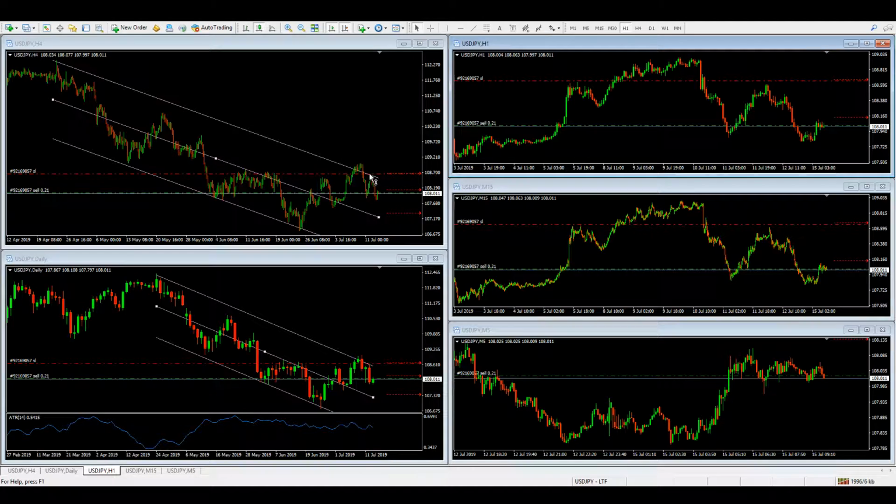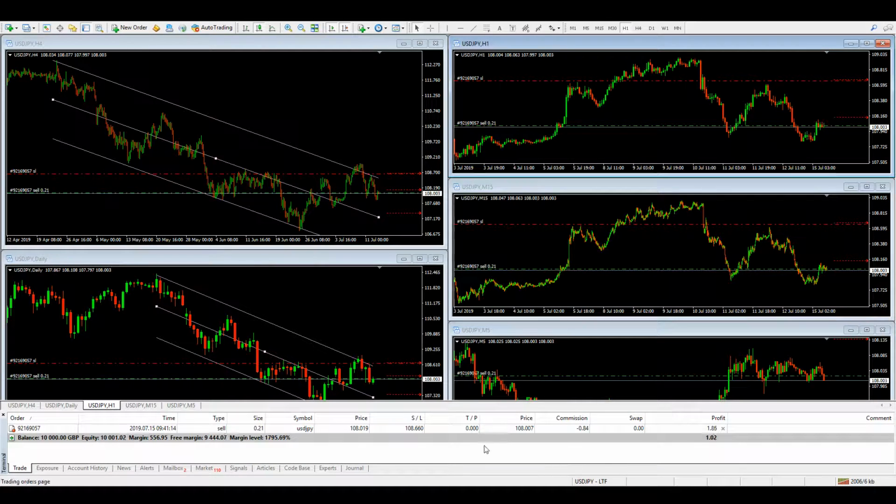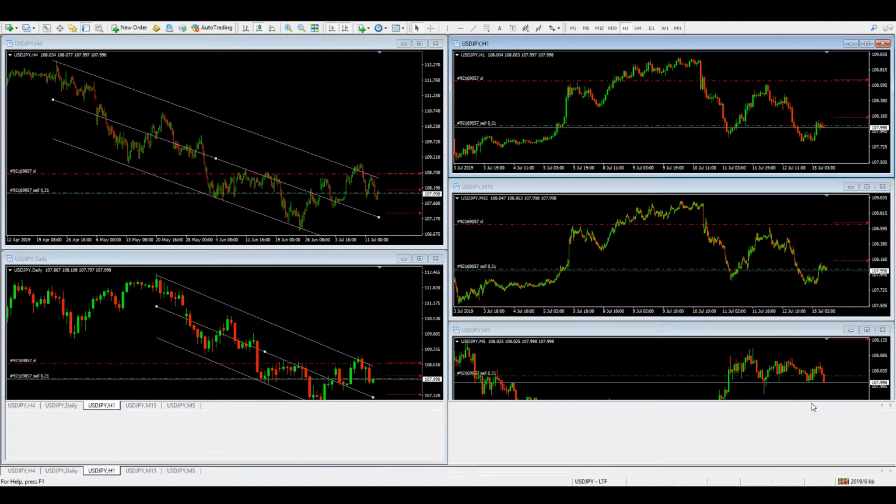So here we've got my stop loss in place. You can see visually that it's above our lower highs on the previous moves, and we're risking on this instance, just hover for a sec, you can see that the risk on this is roughly £100. Obviously there are other considerations to take in here as well: the fact that there's a commission with this broker that I use, and there's a spread as well. So the price has already gone into profit, but you need to bear in mind, when I initially pressed the sell button there, the price would have been negative, because it needs to beat the spread first of all to make a profit.